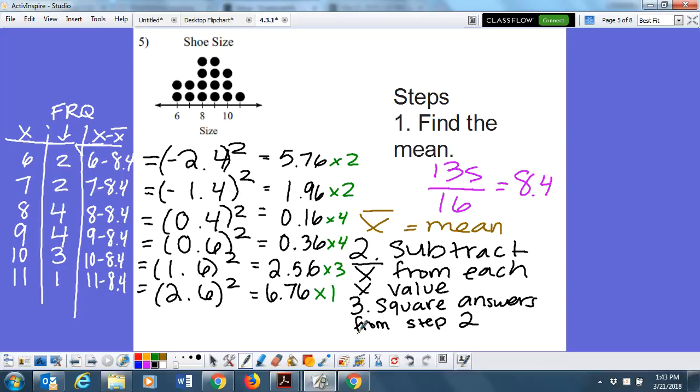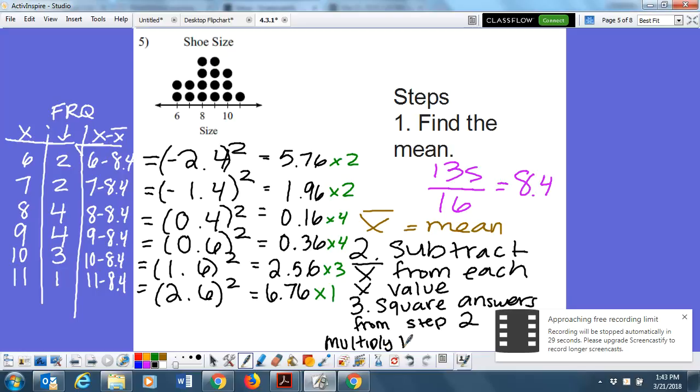All right, so I'm not going to write down the numbers, I'm confident you guys can multiply by 2, multiply by 4, and so on. So I'm not going to include this step, but if you want to include it, all we did was multiply by the frequency. So I'm going to put FRQ.